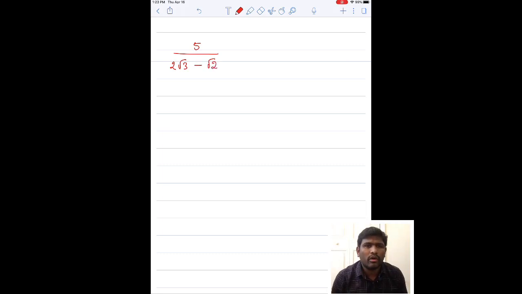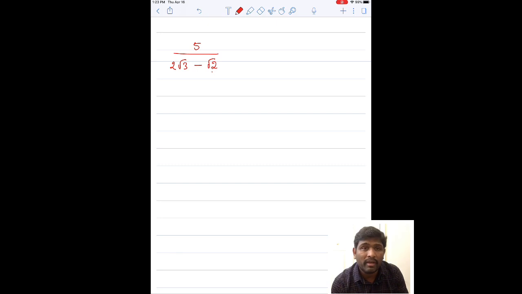So this is one of the problems. Let me solve this one, how to rationalize the denominator. Here I'm saying rationalize the denominator. So observe what the denominator is: 2 root 3 minus root 2. First of all, check it. Is it binomial or not? Yes, it is binomial because it has 2 terms. Now check whether they are quadratic or not. Yes, they are quadratic. The surd order of this is 2 and of this is 2. So it is a binomial quadratic surd.